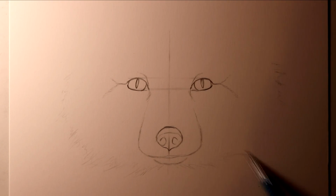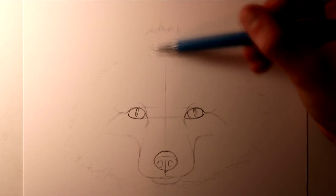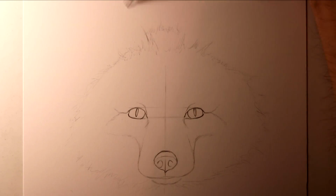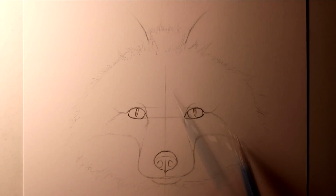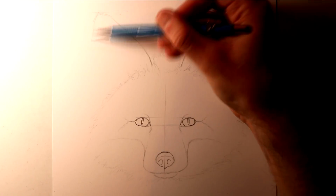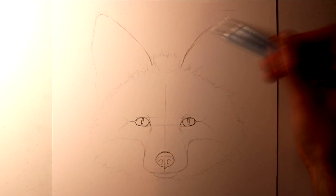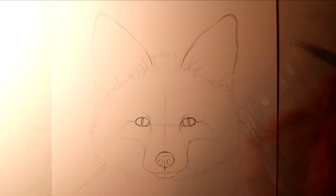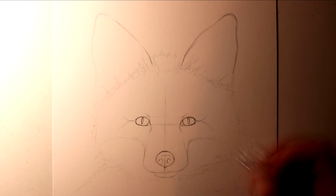I continued roughly sketching outlines all the way to the top of the fox's head, and then I added the huge ears. And I think in terms of their measurements, they are kind of equal to the distance between the top of the fox's eyes and the bottom of its mouth, so they are really massive in comparison to the fox's face. And then this is where the sketch actually starts to look a lot more like a fox.